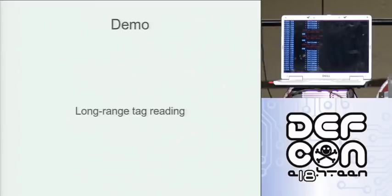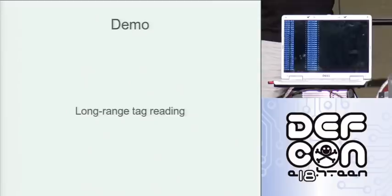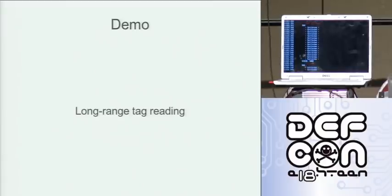If you look at the tags that you were given, you should see there's a metal strip inside it. The orientation of the metal strip has to match the antennas. It has to be the same polarity. So make sure to hold the tags up sideways so that metal strip is vertical, just like the bars on the antenna. So you can see there's quite a huge amount of traffic scrolling by here.